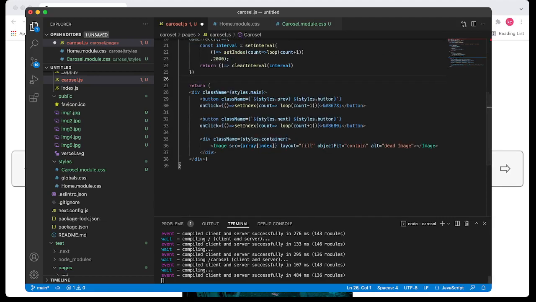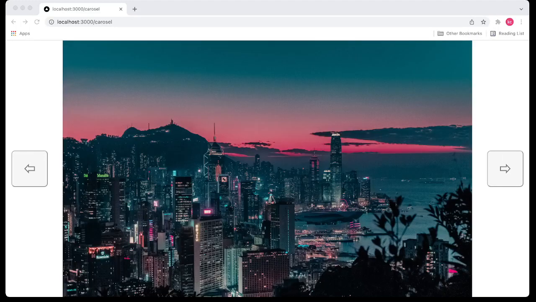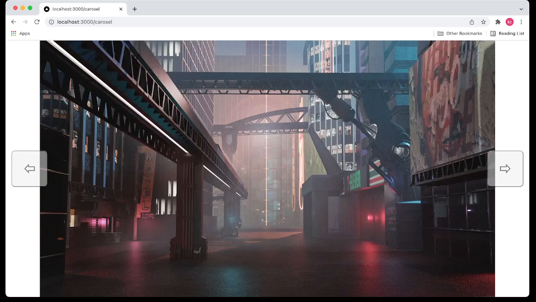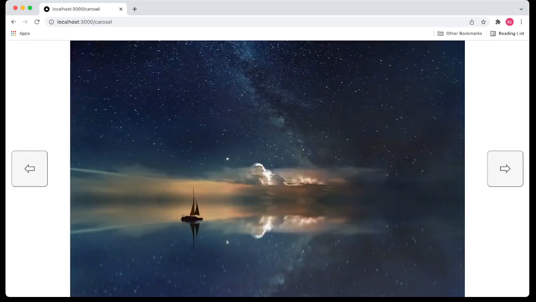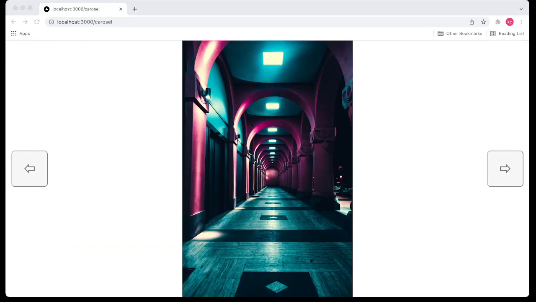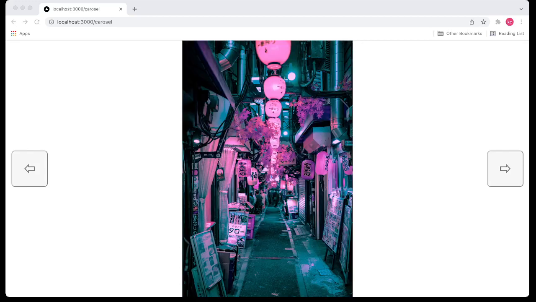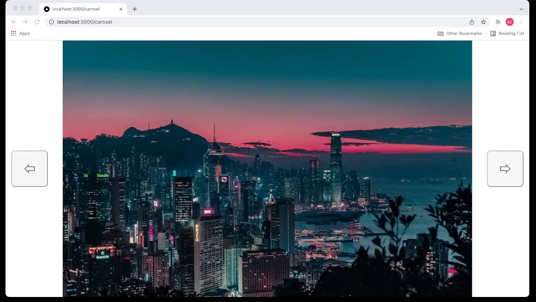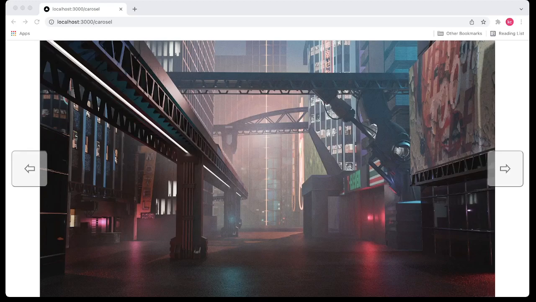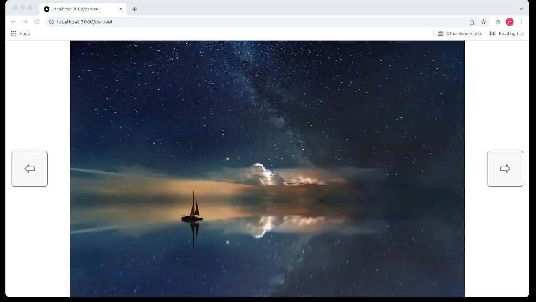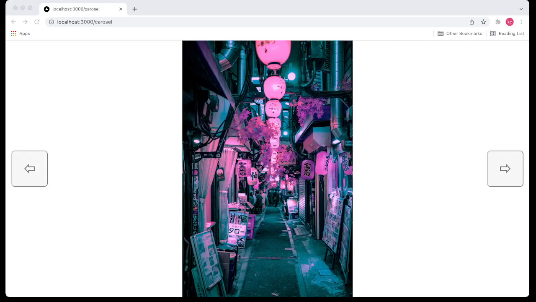You can see, each 2 seconds it is now switching from 2 seconds to 2 seconds.